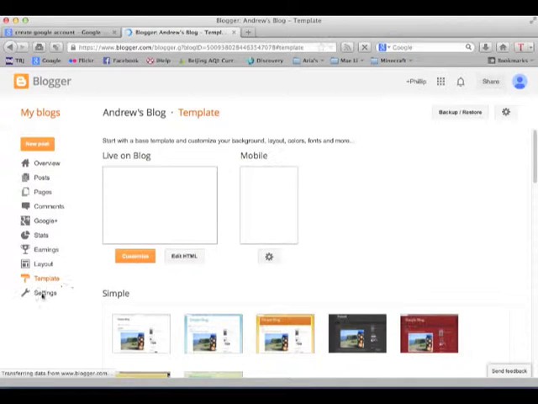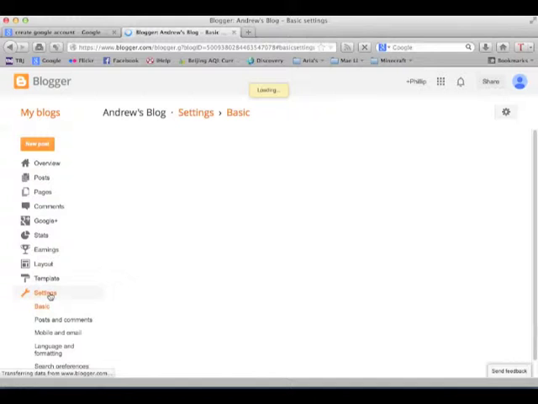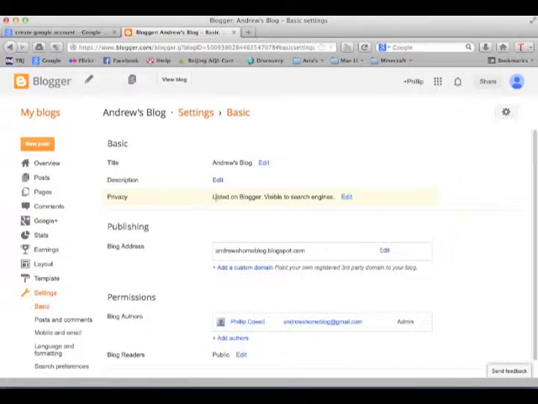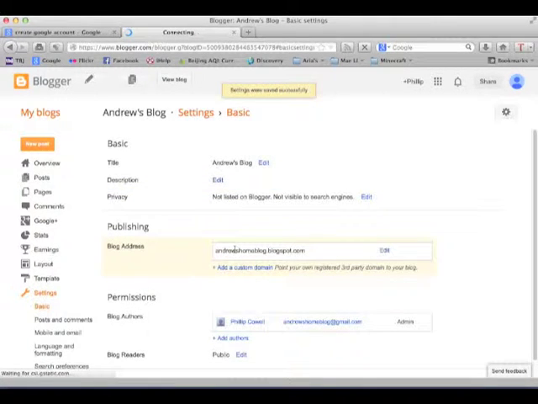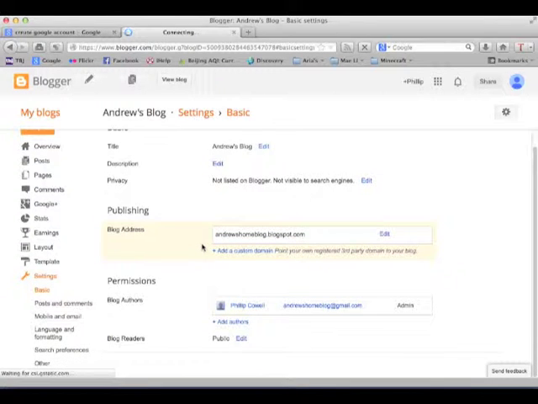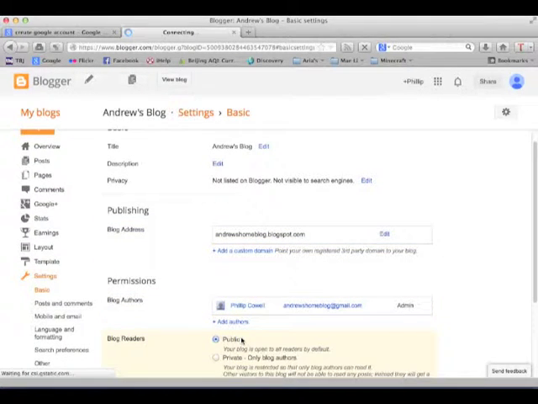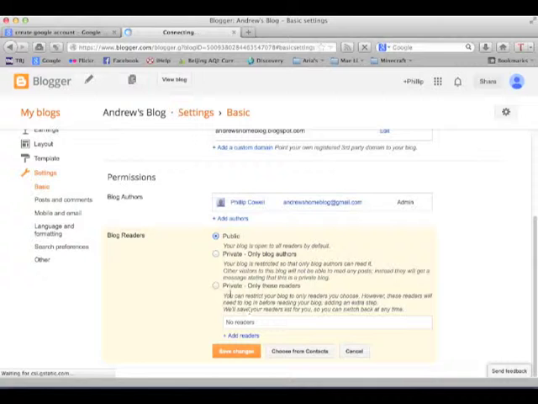Now we're going to choose settings, and these are to do with privacy and who can see the blog, who can comment on the blog. So as a parent with a young child doing this, I'm going to want to be careful that I get these things right. First one, inside privacy here, I'm going to turn both of those options off. I do not want it searchable. And the other one I'm going to do, these are your choices for who can see the blog.